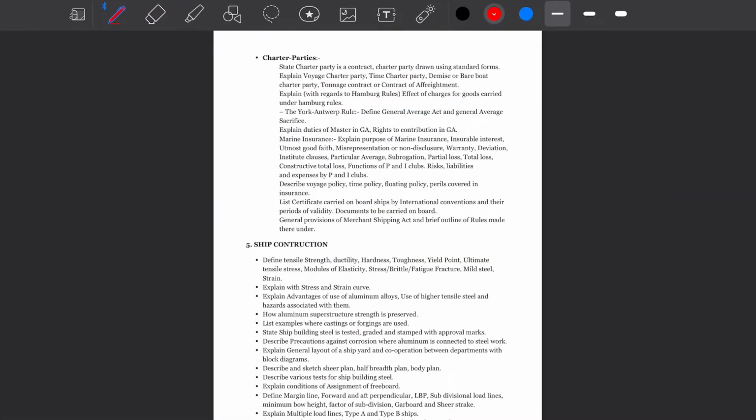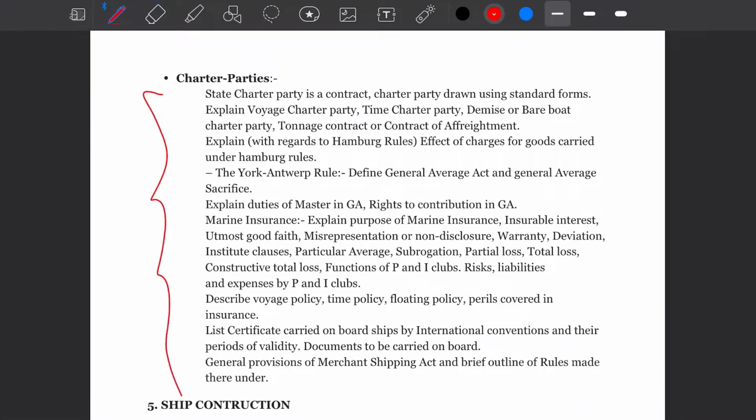Then this is important, your charter parties, the Hague-Visby rules will be there, those things will be there, I think. Yes, effects of Hamburg Rules, the bareboat charter, demise charter, time charter. I think Hague-Visby also is supposed to be there, but I cannot find it. Very important, Hague-Visby.